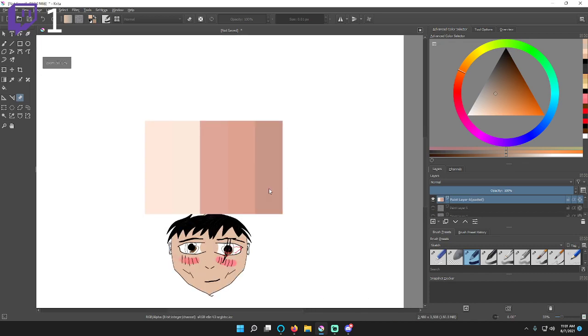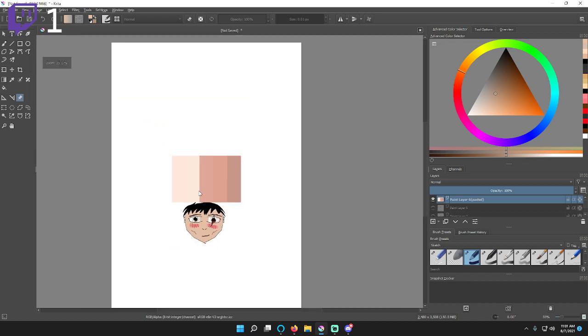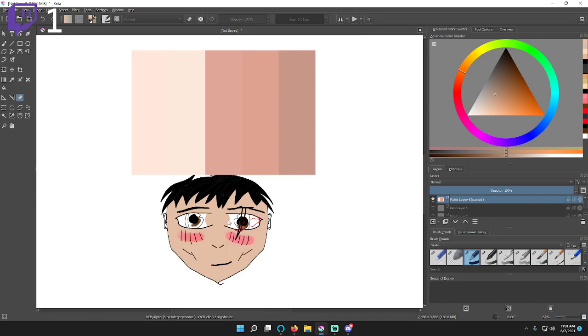Just do as web. Alright, so now I can just pick the color that I want. There we go. And that's the color.